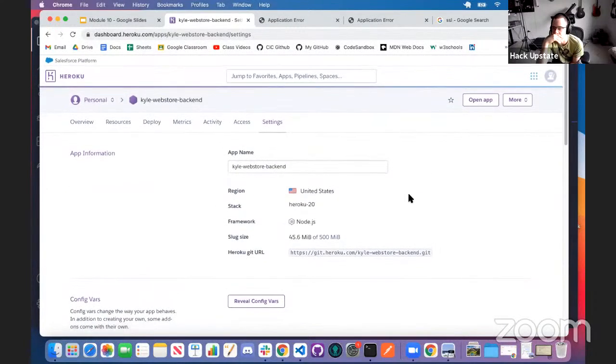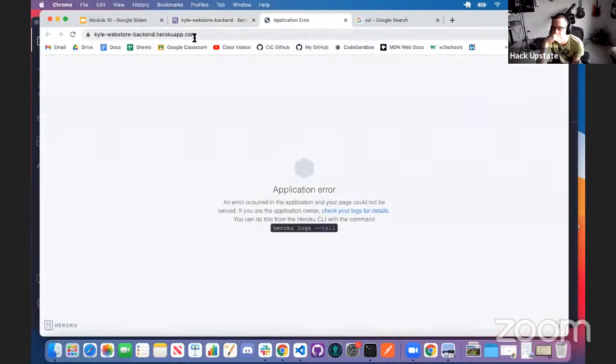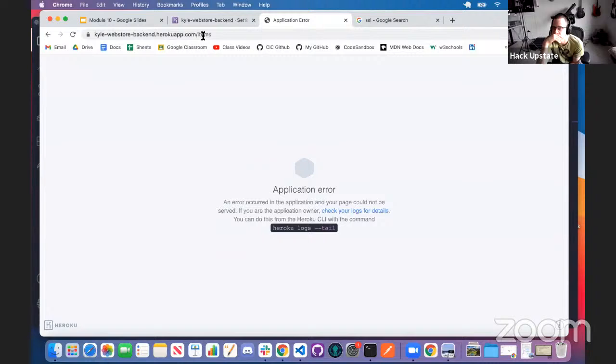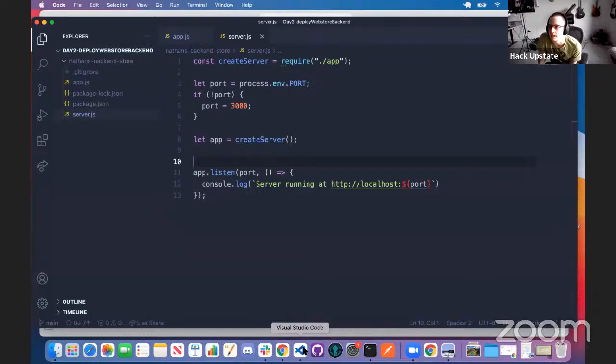Let's try just opening it one more time and see if it just takes a second. Heroku app, okay. Yeah, the only thing I could think of is the port, and you didn't change anything with the port inside of your code. So go back to your text editor. Yeah, so process.env.port. So it's looking up the port, and if it has one, you're binding to it.